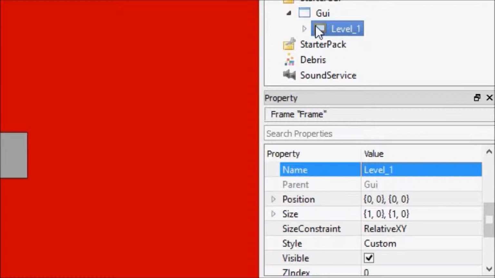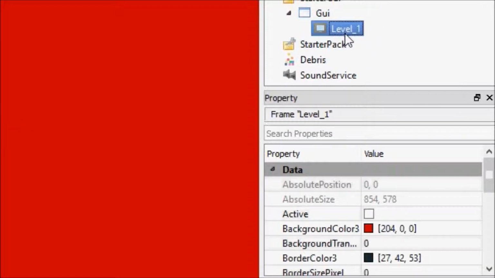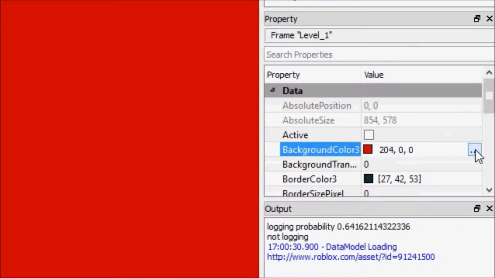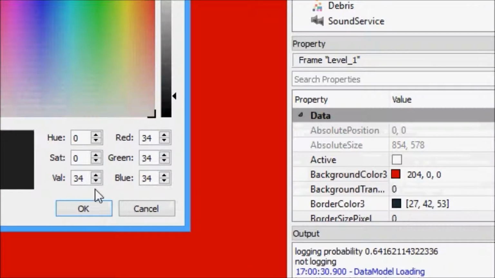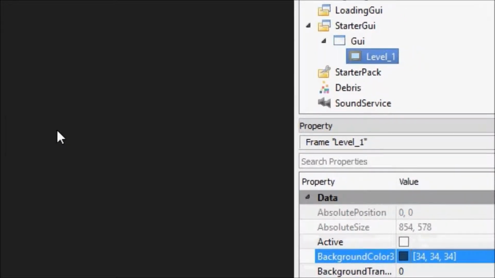Now let's actually implement some of this logic. We're not going to get very far because the logic is the main idea in this tutorial. So, we're actually going to delete this text box, and we're going to change the background of this, because if you're making a game, you might as well make it look better. And that red was really getting on my nerves. It's been there for how many episodes now?